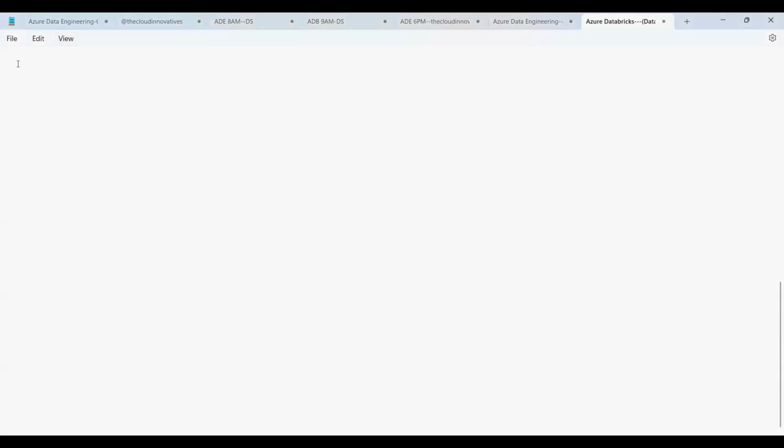Yes, yes. So as we have already discussed, Azure Databricks. What is Azure Databricks? Just let me brush it up and then we'll start with the process here. As you know, Azure Databricks is one of the cloud services, and this cloud service is basically used to perform the following jobs.